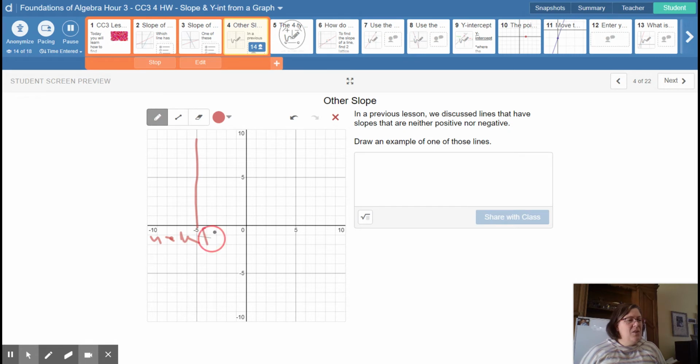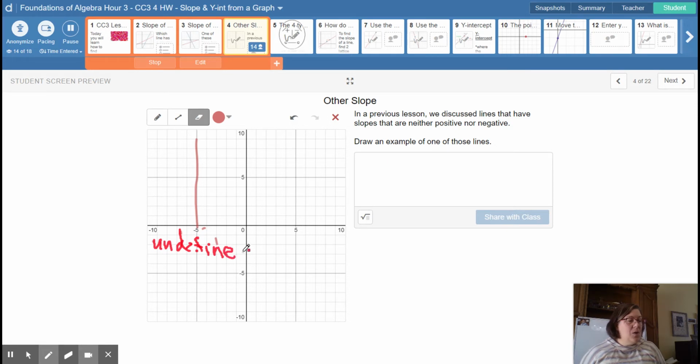My writing is terrible. Undefined. Oh my goodness, I better just erase that. That's awful. The lag here on the screen is horrendous. Let me see if this pen will work better. Undefined. All right, so this vertical one is undefined.